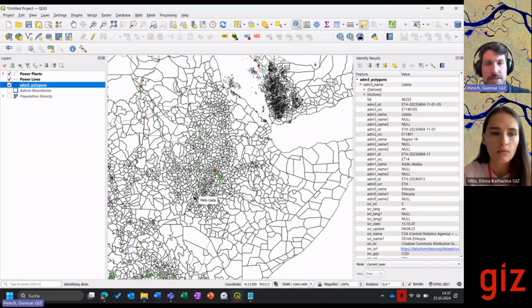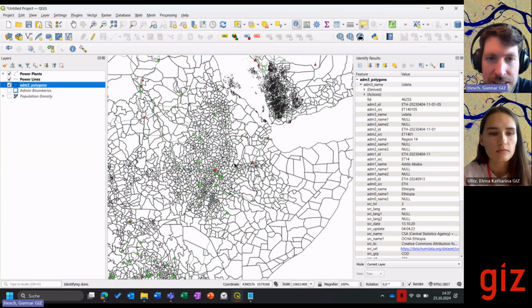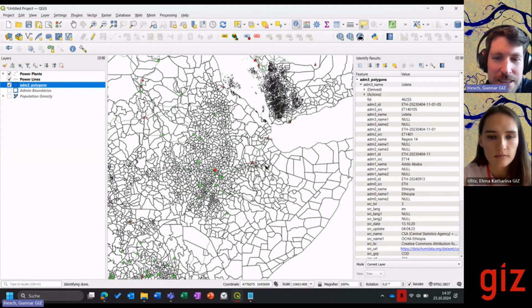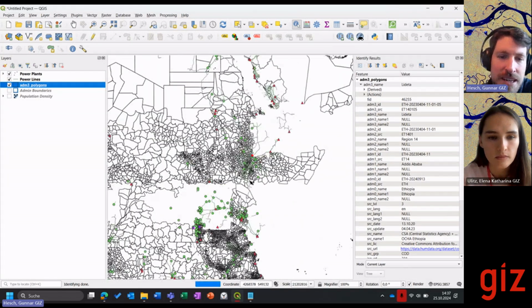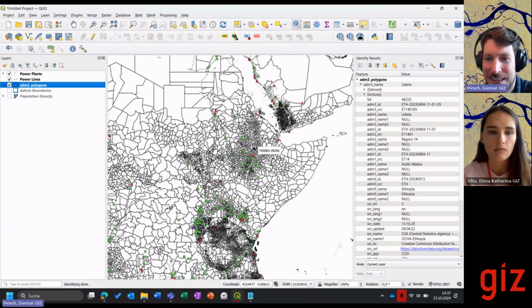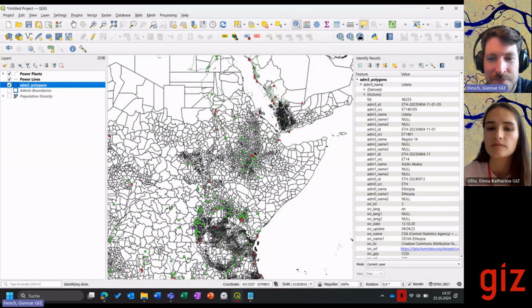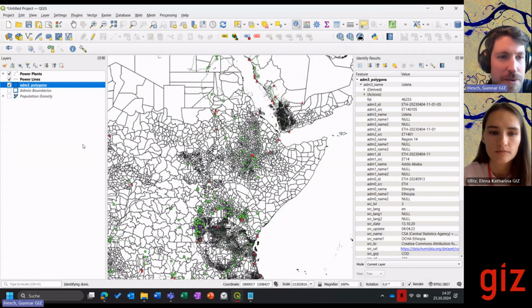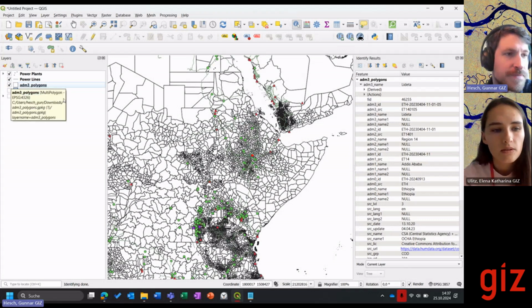So take it with a grain of salt. You always have to be critical about your data source and consider that this is a global data set and they're trying their best to be as complete as possible. But it's never 100% and you can never blindly rely on this data set, right? But still, I think it's a great starting point. And I personally also use this data set really a lot.